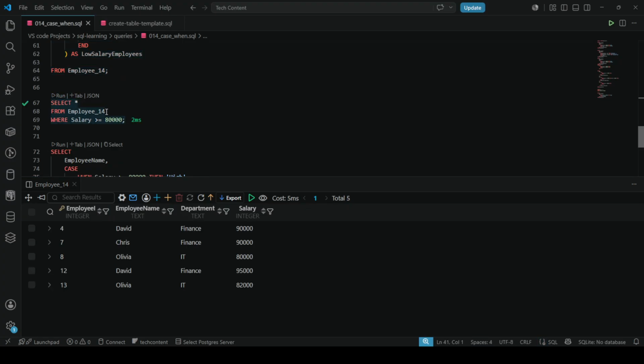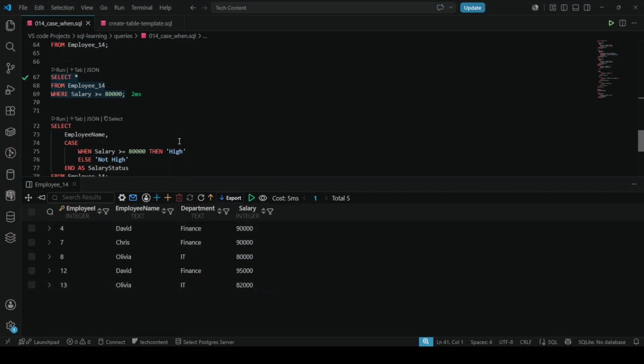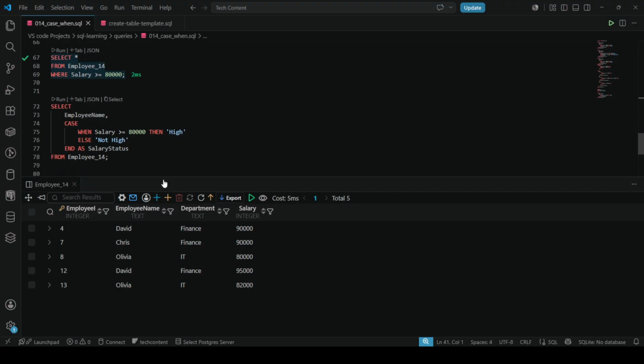Here I didn't use any case or anything, so it is a simple where query. As you see, where removes the rows that don't match, and case changes or calculates a value in a result. For example, select employee name or something. Yeah, this is the one.